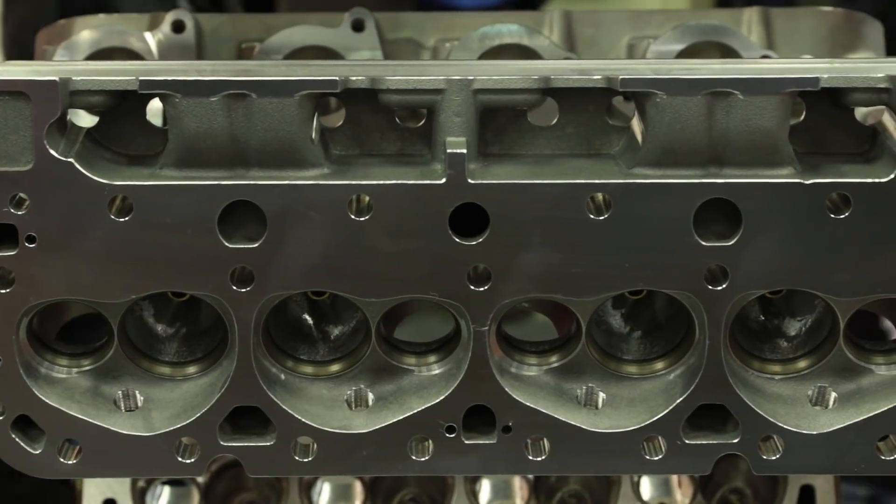You also talked about a couple different versions of that. This one here in the booth has the full water jacket around the cylinders, but we're also offering a Siamese bore version, which we'll offer in a 4.500 or 4.600 bore if someone wants to increase the performance of it.